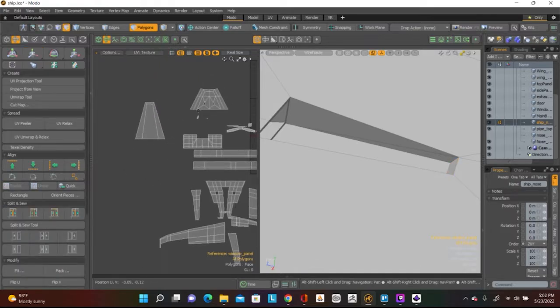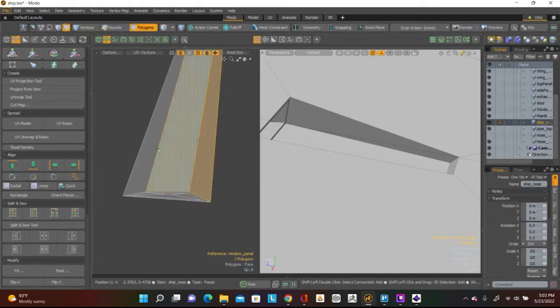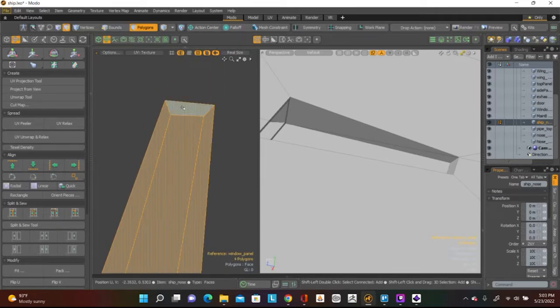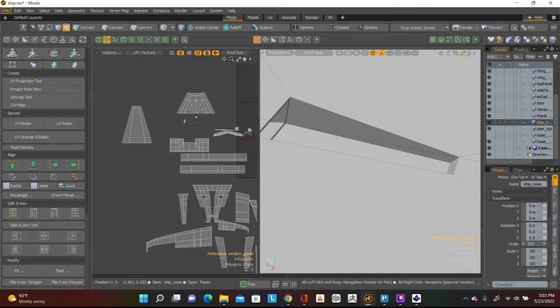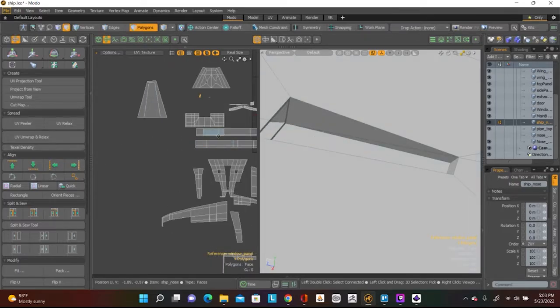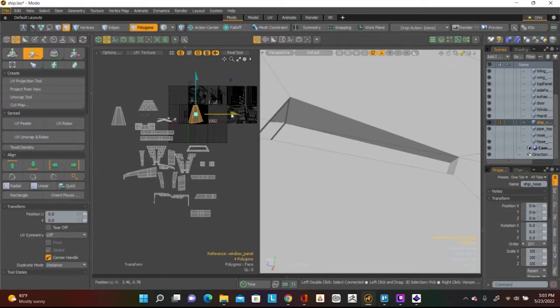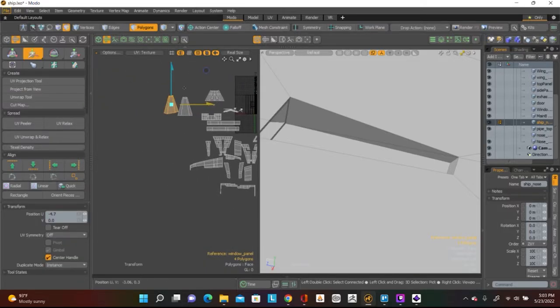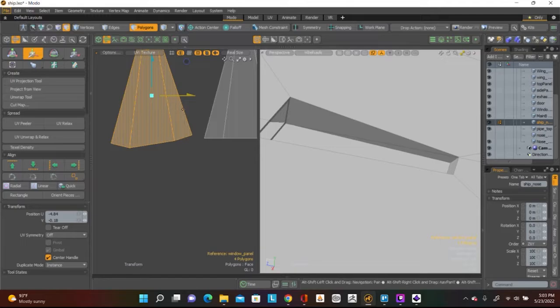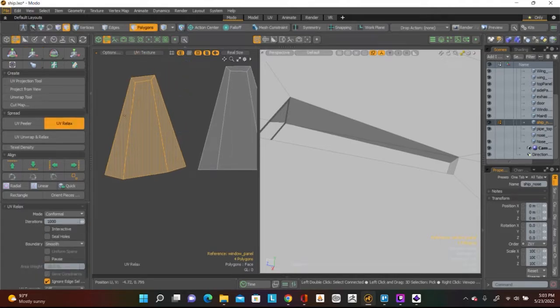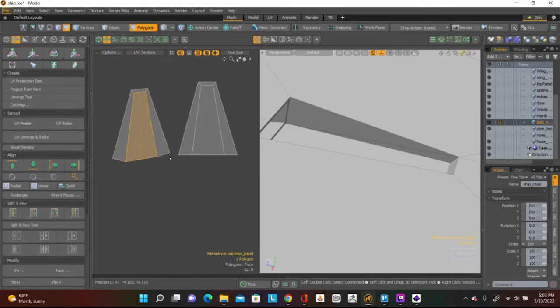It's not too bad. Actually, over here, I don't have to go. I can just select it in this space. Unwrap tool, same thing. And this is going to be so small. Honestly, you probably won't even notice it. So I don't want to spend too much time fiddling around with it.